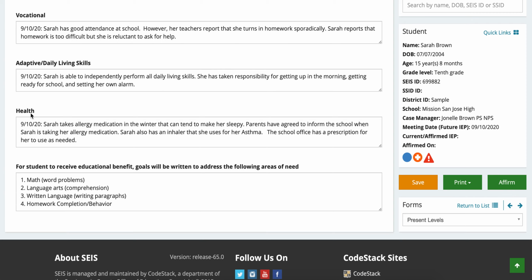Here in the health section, you're going to want to make sure to talk to the school nurse and the family for any updates in this area. And if there is information from the previous year, you can summarize that and keep that in there as well. If the student does have a health plan, please make sure to indicate it. If they're taking medication or anything that pertains to the student's health, just indicate it here so it gives the team an idea for anything that they may need to watch out for.